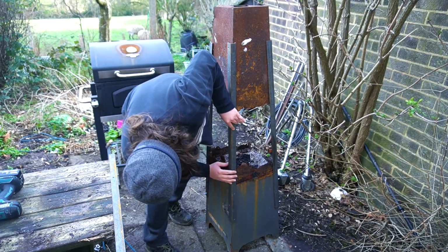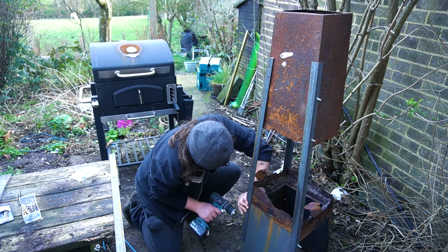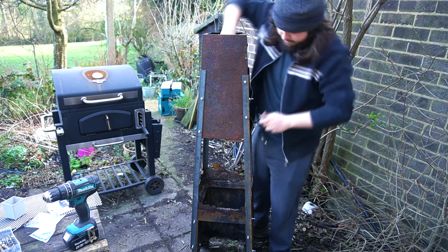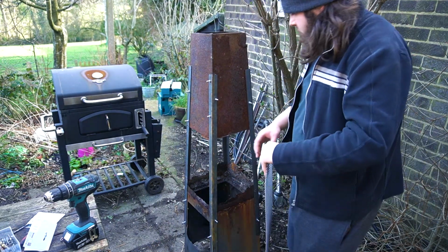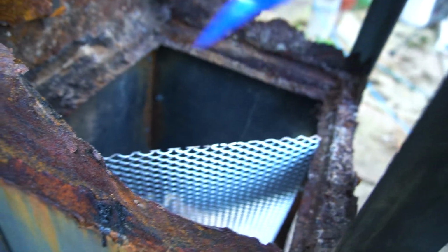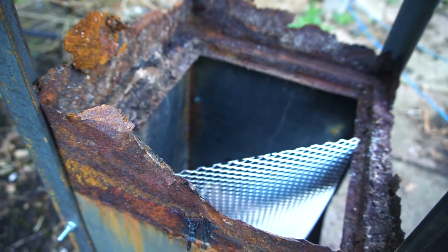That's really nice. Put it there and then mark up here, and we'll grind the top edges off. Don't worry, I've found the perfect tool. Oh yeah, look at that. If I can wedge that in, then bolt wherever I can get it into these main sides, that would be excellent.